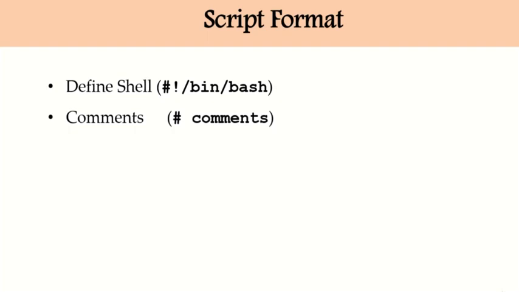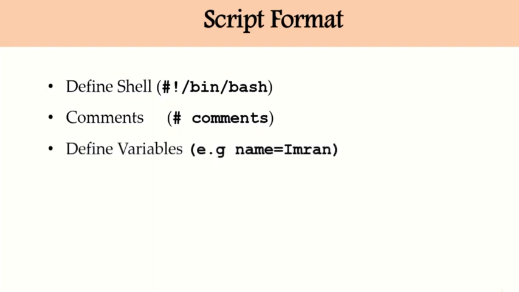Then comments. Right after defining the shell, you have to put the comments. And those comments always start with #. The reason I am telling you that you should include comments is because comments should tell what your script does, when your script was written, who it was written by, and whether there was any modification. Anything that you want a user or someone else reading your script to understand about what this script is about, please add that to your comments.